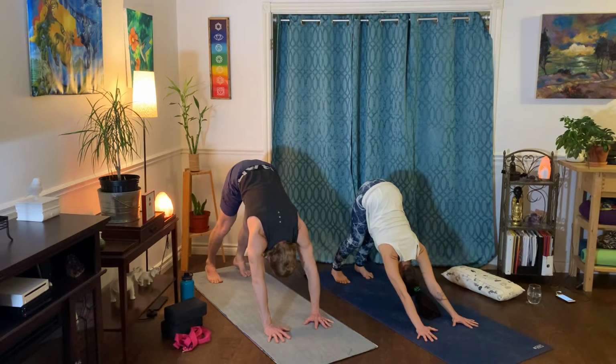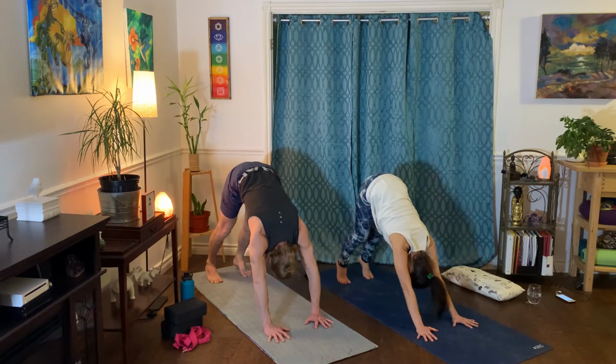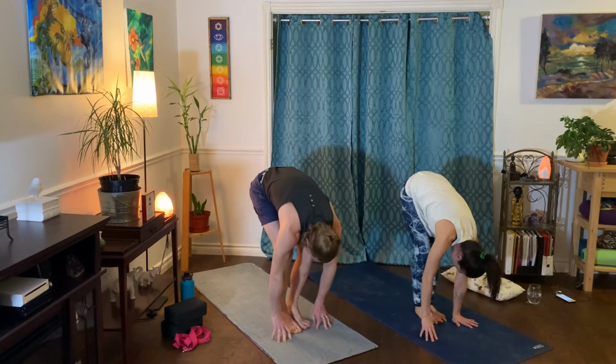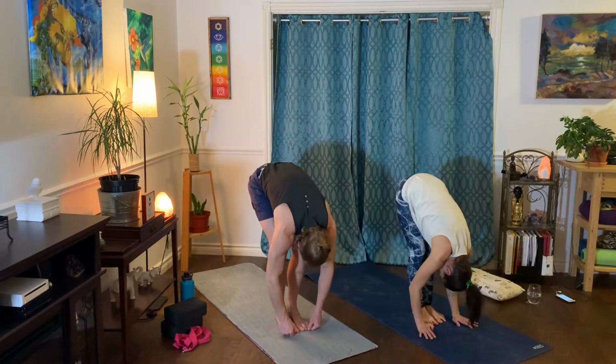Relax the head, shoulders away from the ears. Inner elbows are in line with the index fingers. Exhale all the air out. Then walk your feet in between your hands. Bend your knees deeply to sandwich the upper body onto the lower body.